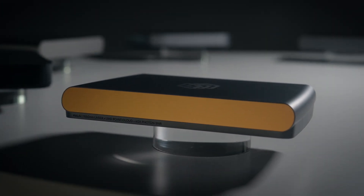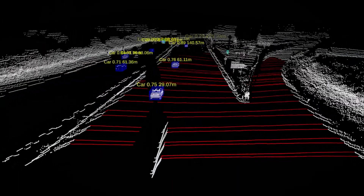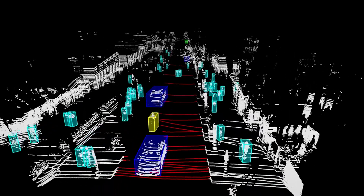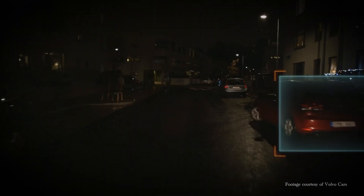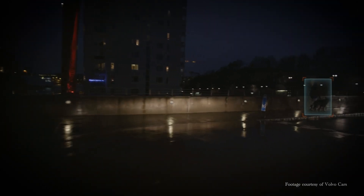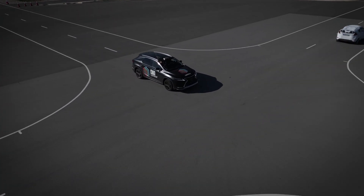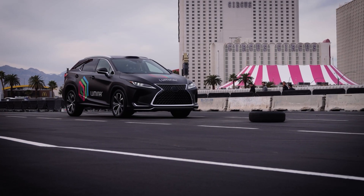Luminar Halo is our latest generation of LiDAR device for automotive. It allows the vehicle to see hundreds of meters ahead down the road in whatever weather condition the vehicle is in, and that paints a picture for the car of exactly what is ahead — is the road straight, is it curving, is there an obstacle or another vehicle ahead? The vehicle manufacturer can then use that information to make decisions such as automatic emergency braking, collision avoidance, all with a goal of keeping the vehicle and passengers safer.